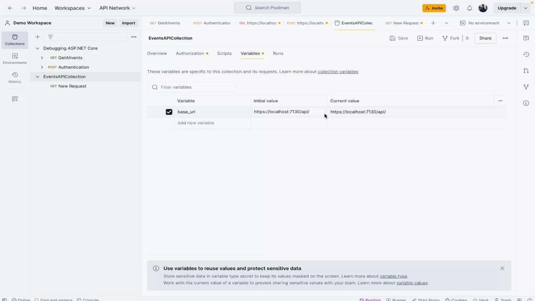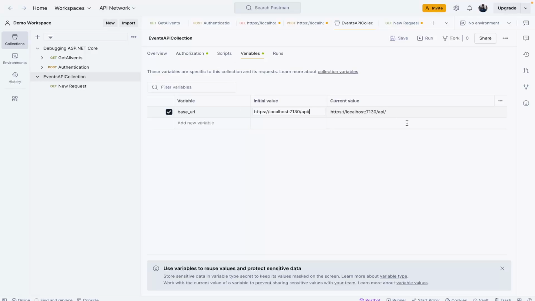It may be another scenario where your PC is running on a different port, as I mentioned earlier. 7130 is the default port, but on your PC you are running it on a different port. At that time you can put 7130 here, and if you are running on a different port you can add that port number here, because only you are using this, while others use 7130 by default. So then they can run it simply by importing that collection. They don't need to do any changes, they can simply run it.